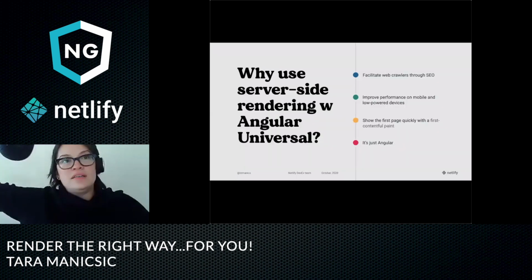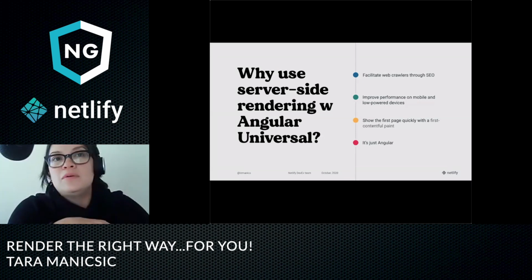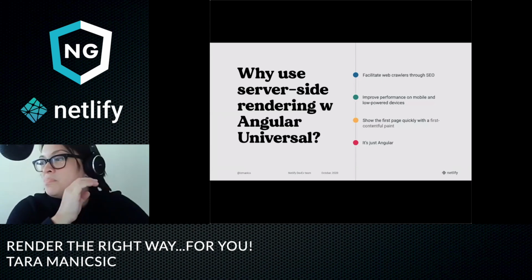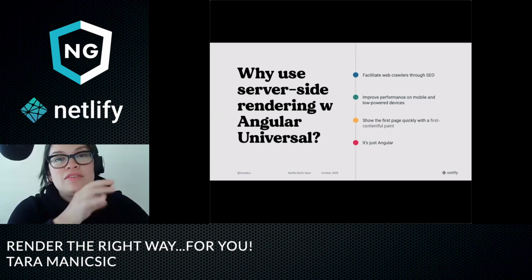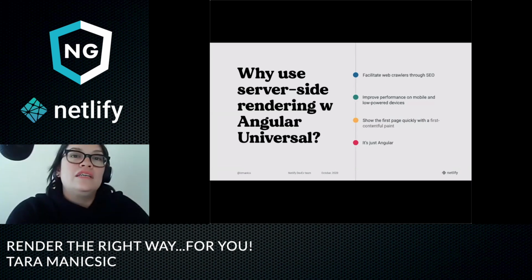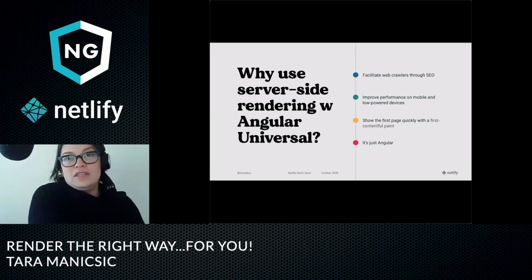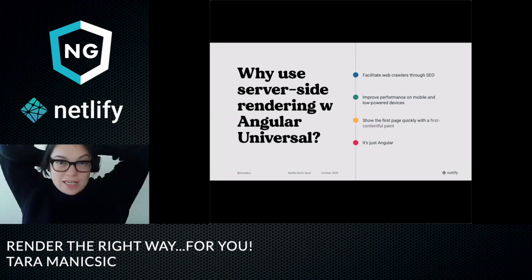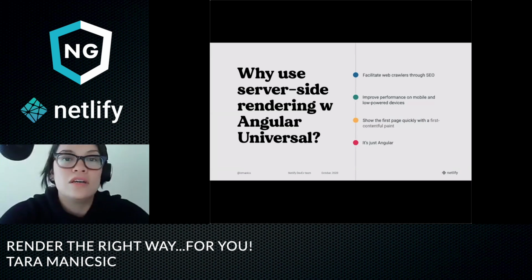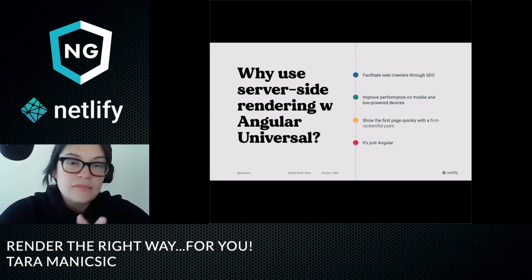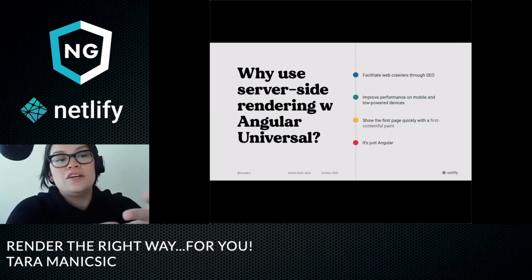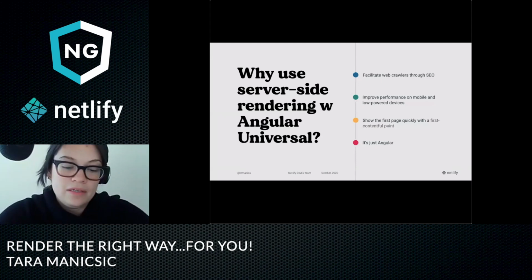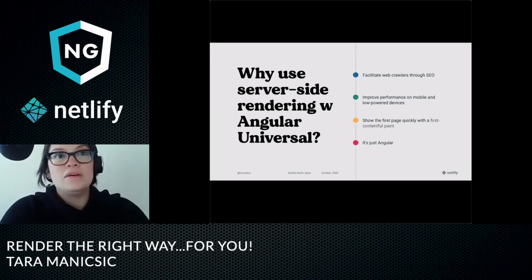But just real quick, the good and the bad. You're able to facilitate web crawlers through SEO because you have pre-rendered content from the server. So the web crawlers can actually see everything, unlike if you run an Angular application now and look at the source, you'll see that it's just a bunch of links to JavaScript files, and nothing really readable by these bots. And these are the ones that help you get traffic through search engine optimization and are able to grab as much information, which will bring you up in the search results in Google as well.